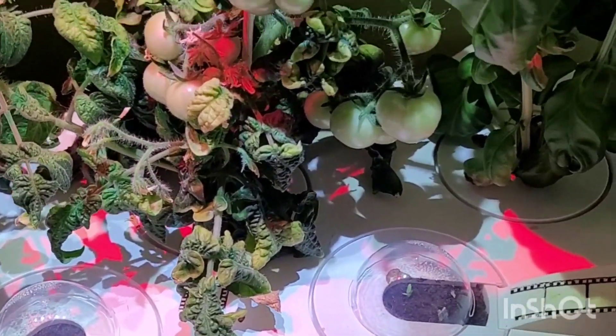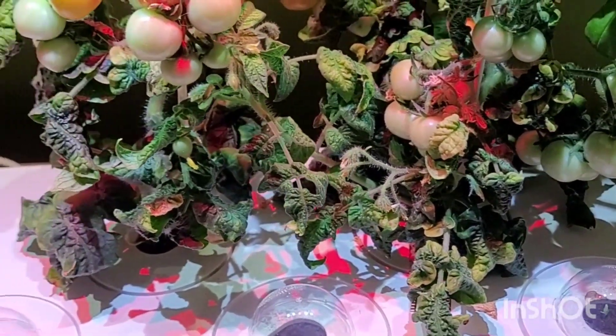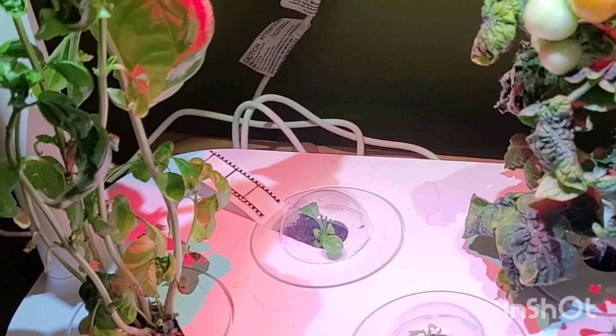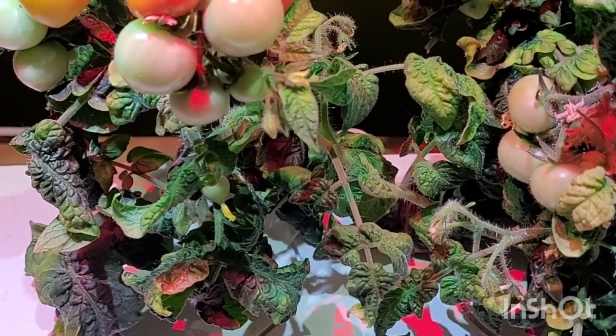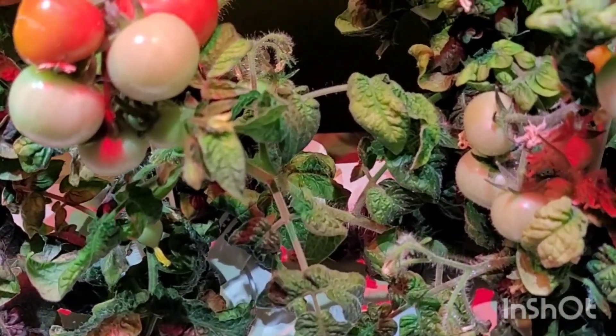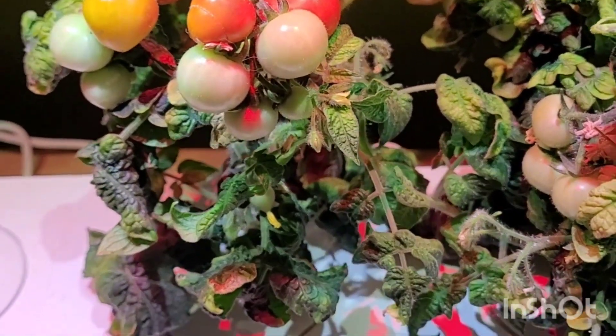This has been so fun. The light turns on and off by itself and we come in and check it every morning just to see how it's doing. I definitely need to add some more water, and the tomato leaves are not looking so great this week — it definitely needs to go to a bigger pot or one of those pods that have holes in the bottom to let the roots expand.